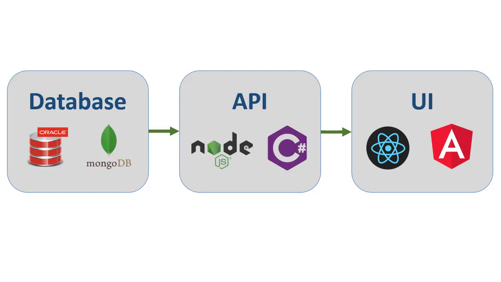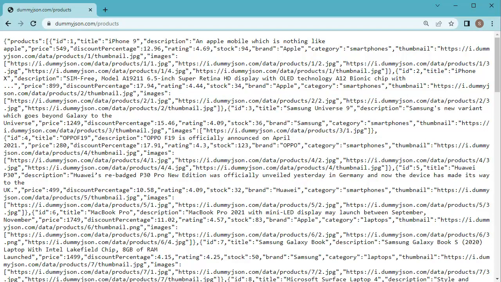Usually while developing the project, as discussed, there will be some API calls such as C# or some other API calls which will give you data in JSON format. As we don't have APIs here, for this example I will take a JSON file which is already generated and put in a server. For this video I am using a JSON file from the dummy JSON website as shown here. As you can see here, there is a lot of data in JSON format and the title of this JSON file is products. To start the process, first open Visual Studio Code.